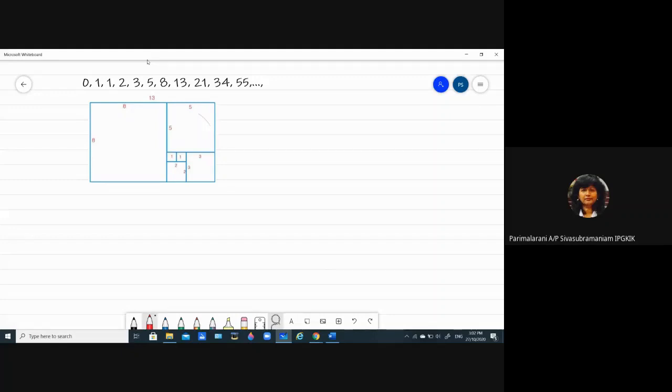This square adjacent to it has a dimension of 2. This square adjacent to this has a dimension of 3. So all these numbers here are the dimensions of the square, panjang sisi. So 1, 1, 2, 3, 5, 8, 13. These are Fibonacci numbers. We can continue this picture. We can also draw a spiral here. It's like this. You see, from the 1 here. Let me try again.